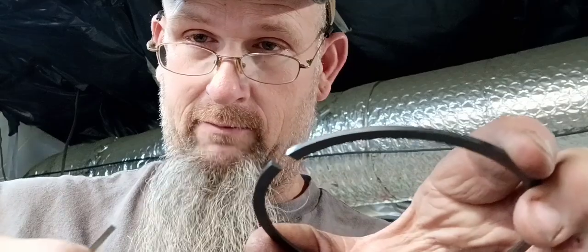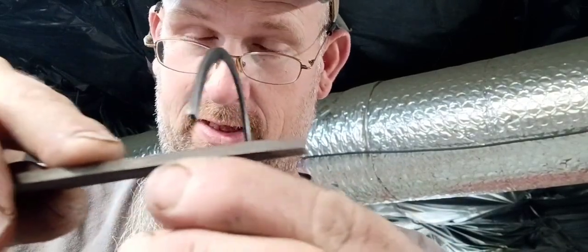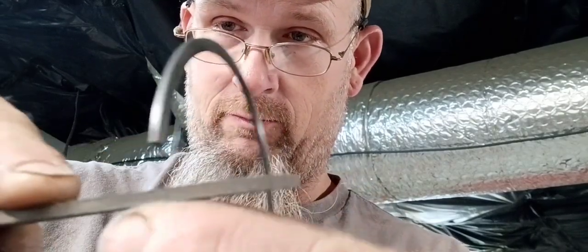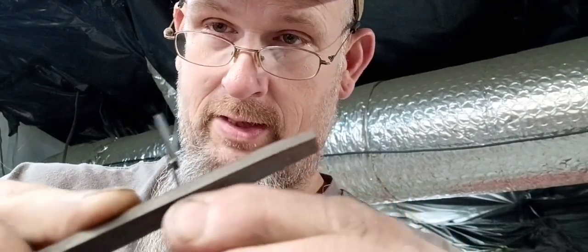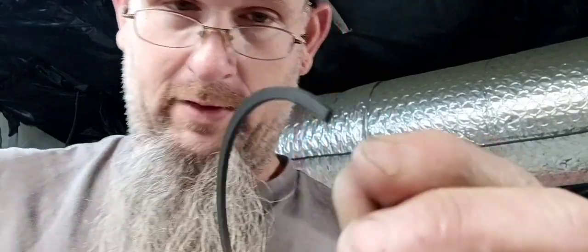Because this thing is super fine, guys. It takes a little while just to do it. Unlike the little hand spinny thing where you squeeze the ring together and you turn a little wheel with a cutoff wheel in it to do it. So, like I said, just hold your ring as square as you can and just touch it, guys. And I'll actually hold this in where I'm actually filing on my finger too, and the ring. So, you just got to make sure that you hold it flat and square. And that's the way I do it.